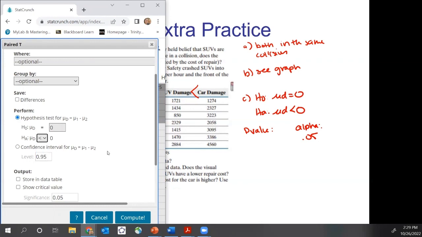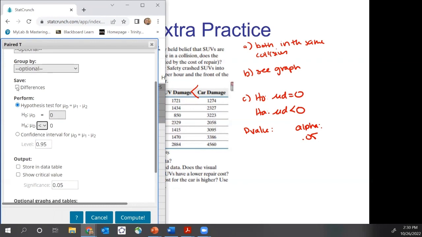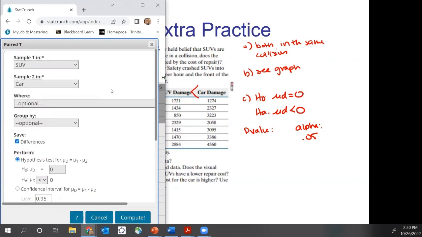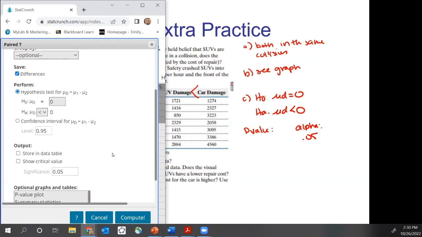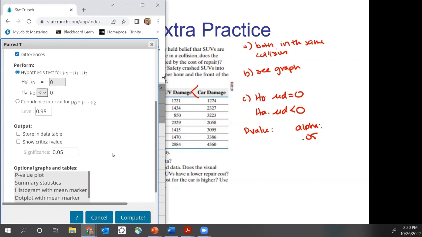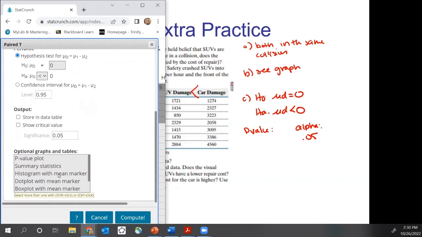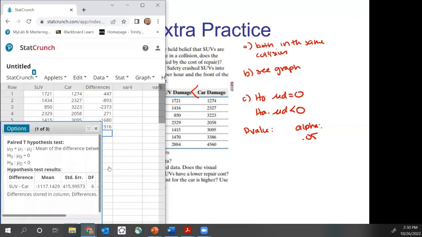So what I'm going to show you here, let's have it save the differences. So just so you can see, because I'm going to show you how this entire process can work another way. And then I'm going to have it make, it asks for the box plot, but I'm also going to have you draw the QQ plot. So I'm going to hit shift and arrow down so that it selects both of them. So I'm going to click compute.